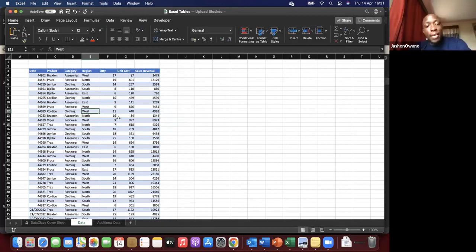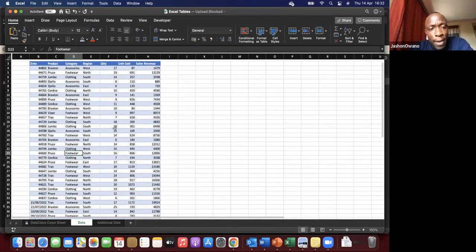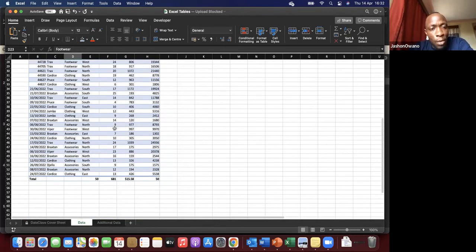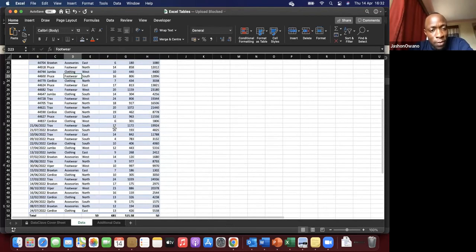Now, many people are convinced that this is still a table. And we can confirm by so many ways of checking. Number one, remember that if we had our cursor inside the table, there were some tool items called table tools or table. You are not going to be able to find them. However much you click or wherever you click inside this item that looks like a table, you are not going to be able to find the table tools that we've been clicking all this time. The other thing, I just showed you that while working on a table, as you scroll down, the headers follow you and you're able to see them somewhere. That is no longer going to be an advantage you will get because this is no longer a table.